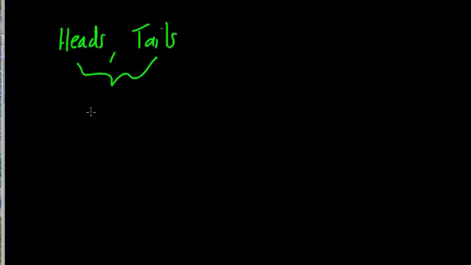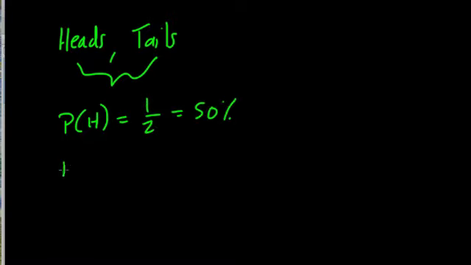Okay, so suppose you want to test the probability of flipping a coin. And of course, with a coin, when you flip it, there are two options, heads and tails. So essentially, since there are two options, one of them heads and one of them tails, that means the probability of flipping a heads is 1 out of 2, or 50%, or whatever you're looking at. And the probability of flipping a tails is also 1 out of 2, which is also 50%.